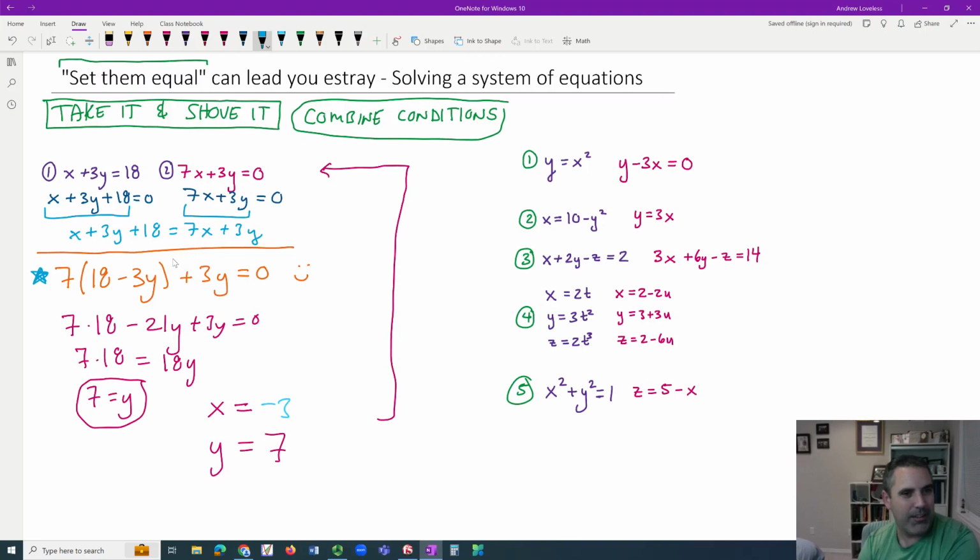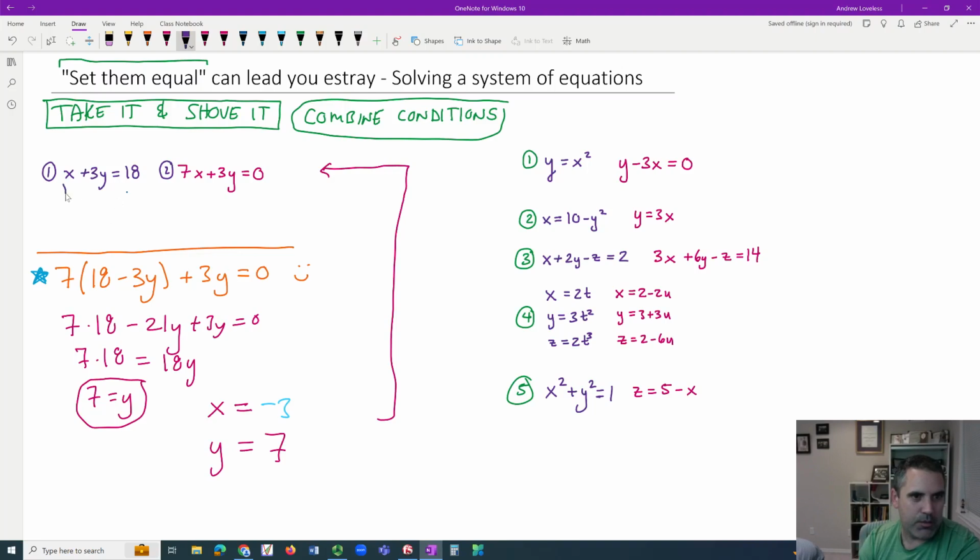Here we get lucky because the 3 y's cancel. But in general, you're not working towards your goal. The moment you're combined, one variable should be gone. Sometimes you get lucky this way, and so students start to think this is going to work. Okay, so I never do that, and so that's why I avoid the words set equal. So the other thing I see is I'll see students set this equal to this, which is even worse because it's completely incorrect. It's not valid. I see it a lot.